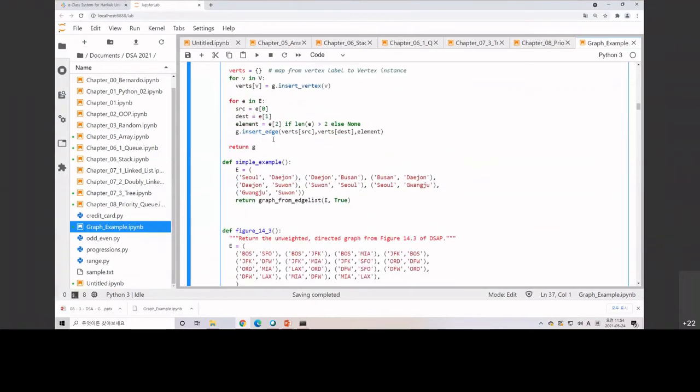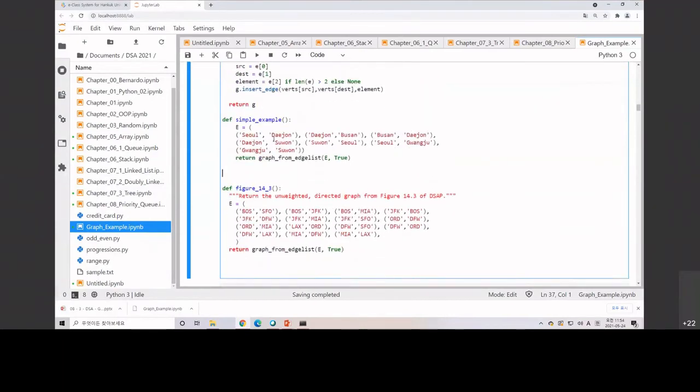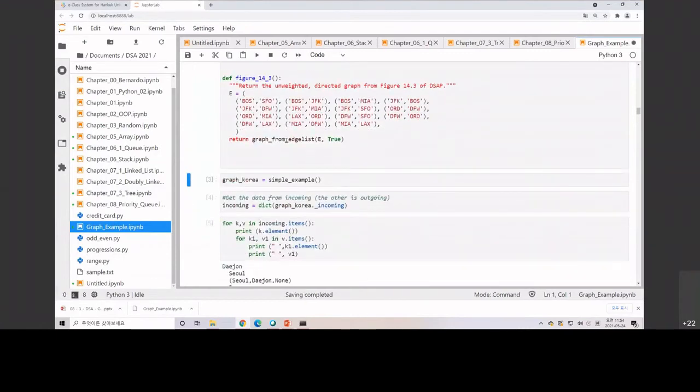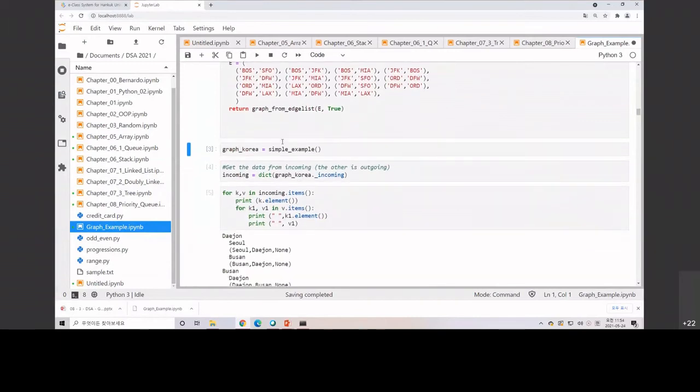So I can just run this one. Okay, let me run. So after I run this, I would like to call the graph Korea. The graph Korea is a variable, and it is based on a simple example. What is simple example?